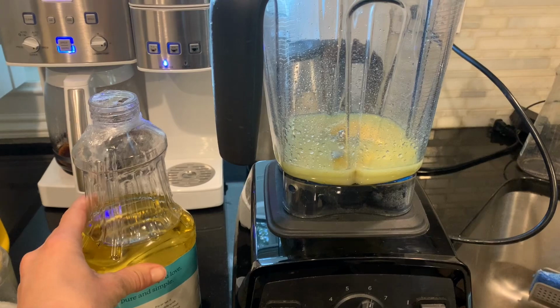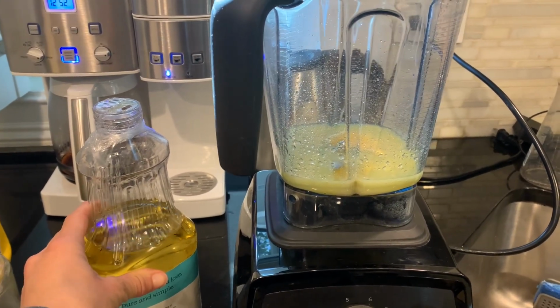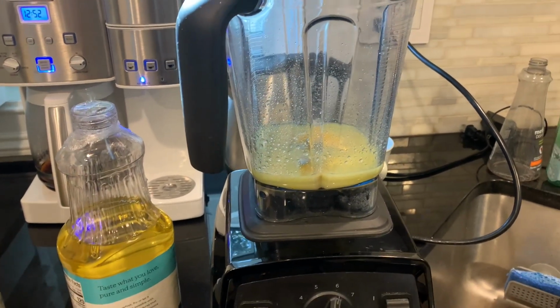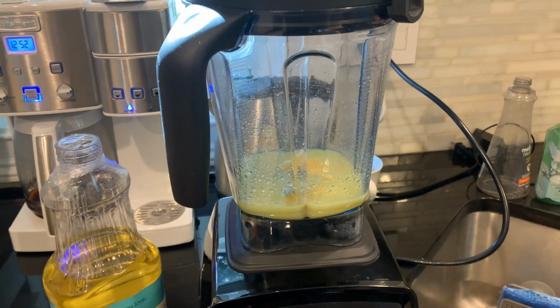And usually it's like a 3-to-1 ratio, 3 parts oil to 1 part acid. But again, you want to just go by taste. Sometimes people like it a little more tangy, and sometimes a little more sweet, so it really all depends on the recipe.